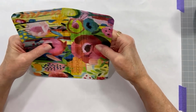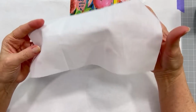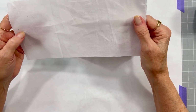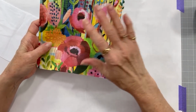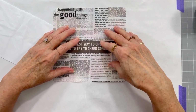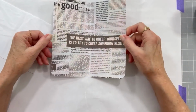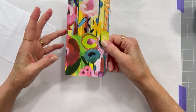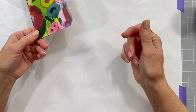What I use for mine is a piece of muslin fabric, so just plain. This is just plain white muslin, thin fabric. And I also use tissue paper. This tissue paper I used for the outside. This was my little prototype, so I just used a piece of text tissue paper. I used something different for the little journals that I made. But the idea is you want to use thin papers and thin fabric.